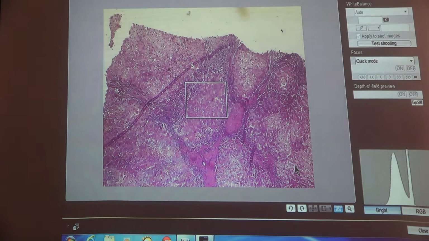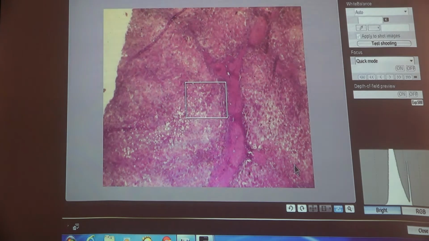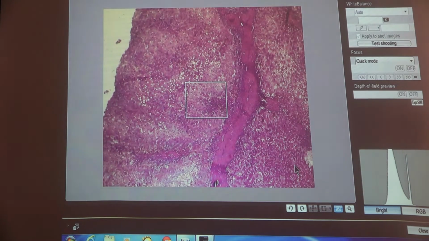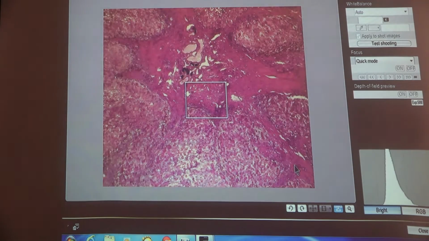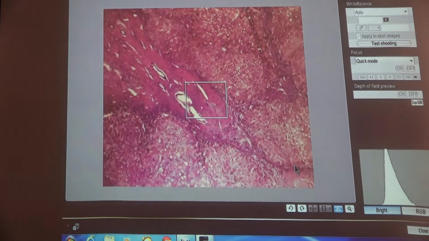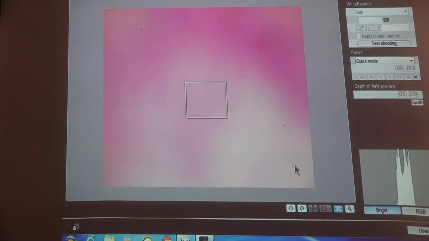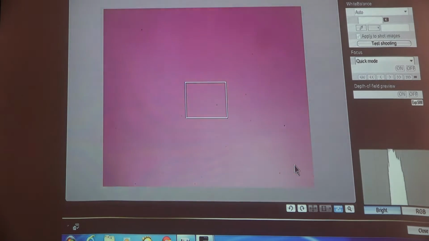This is an example of liver fatty change, in which there is multifocal areas of fat degeneration represented as fat vacuoles within the hepatocytes.